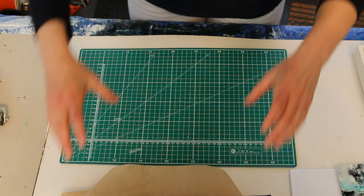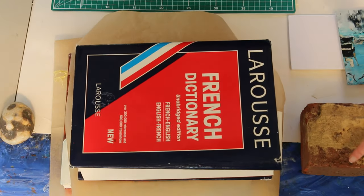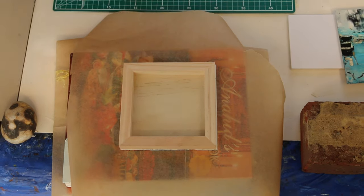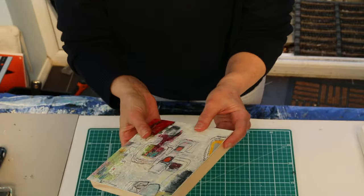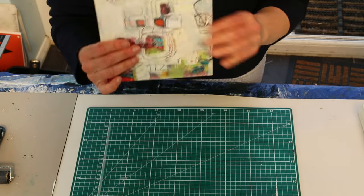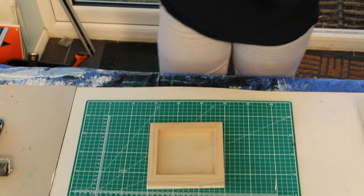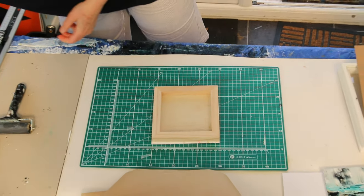Hi everybody, so here we are 24 hours later, revealing moment. Let's see what we've got over here. I'm going to remove these and see how well sealed these are. They seem to be very well sealed and quite strong. So with this one, the one we adhered to the panel board, I'm going to cut the edges here. Be very, very careful when cutting those edges.